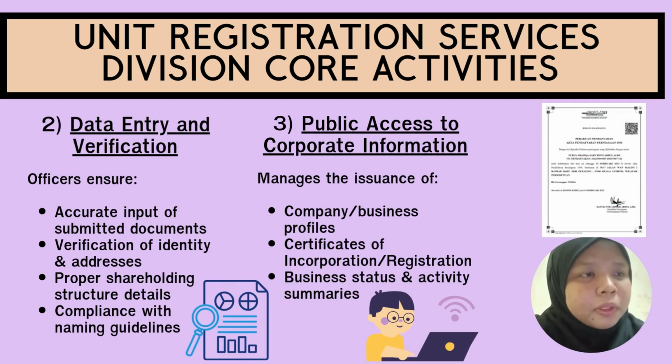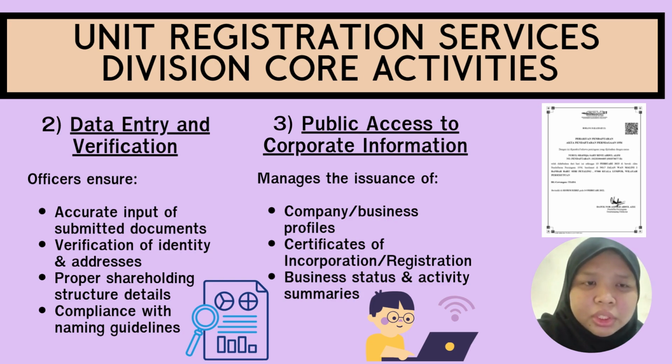Next, we're going to talk about the second core activity, which is data entry and verification. Once an application is submitted, the officer will ensure that all the submitted information, such as identity documents, business address, and shareholding structures, is accurate and complies with SSM standards. The officer will also check the business name to ensure it follows the official naming convention and to avoid misleading and offensive names.